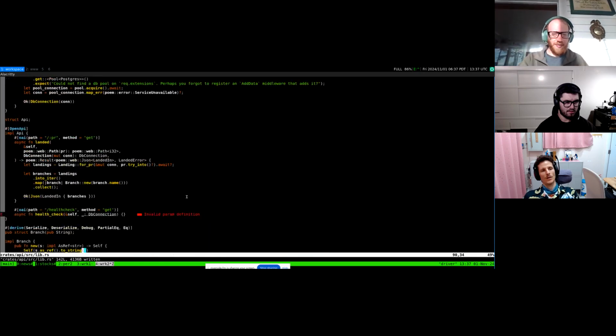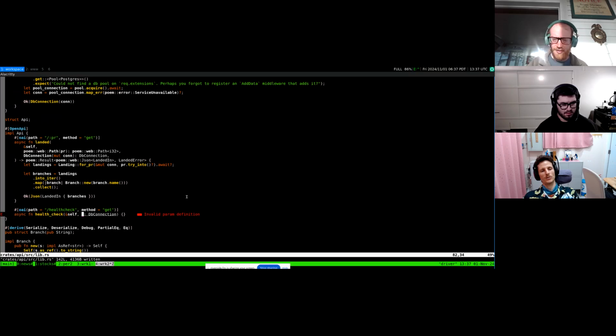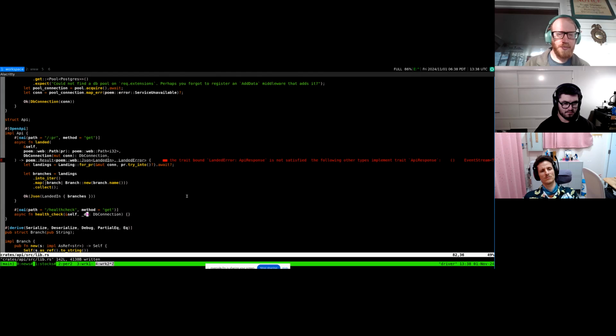Is it like this macro knows how to parse these things and its part doesn't understand this construct here? Possibly underscore doesn't, it's not supported. Can you try changing this to look exactly like the DB connection parameter up above, Rob? The one in the previous. Sure. Or just call it _db. Okay. So that's arguably a bug in the macro. Possibly.